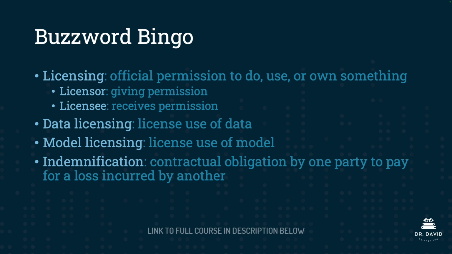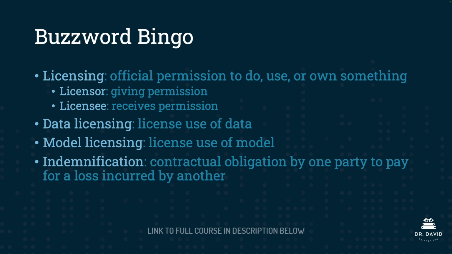And so I have a new technology, and instead of me producing that myself, I'm going to license that technology to another organization and give them permission to use this technology for, I don't know, let's just say 5 years. They use it for 5 years, and then there's an opportunity to renew the license, or I can decide not to renew that license. Here, a licensor is the individual or organization that is giving permission, and the licensee is the person receiving permission, again, to do, use, or own the technology in this case.